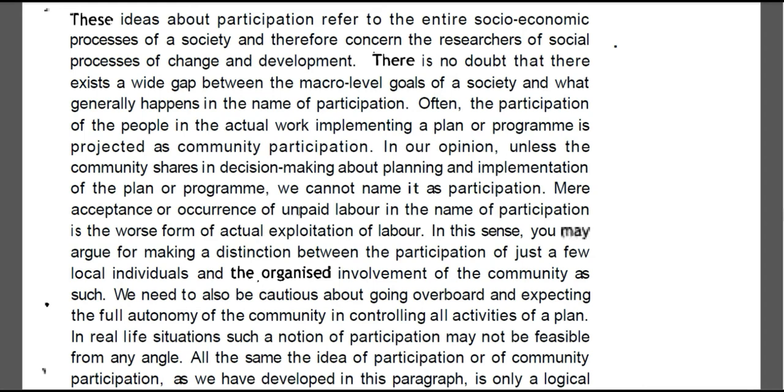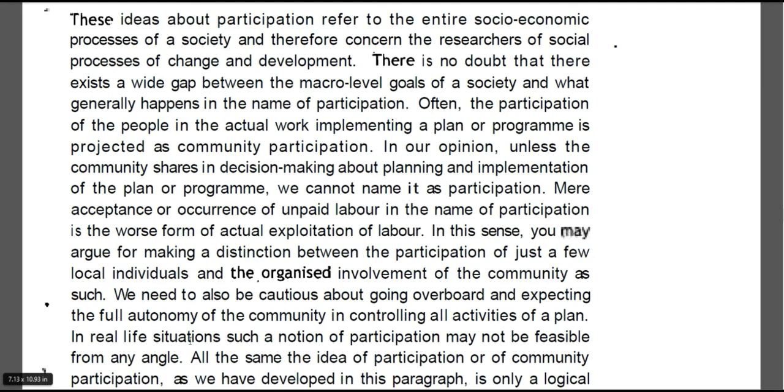Mere acceptance or occurrence of unpaid labor in the name of participation is the worst form of actual exploitation of labor. In this sense, you may argue for making a distinction between the participation of just a few local individuals and the organized involvement of the community as such. We need to also caution about going overboard and expecting the full autonomy of the community in controlling all activities of a plan.